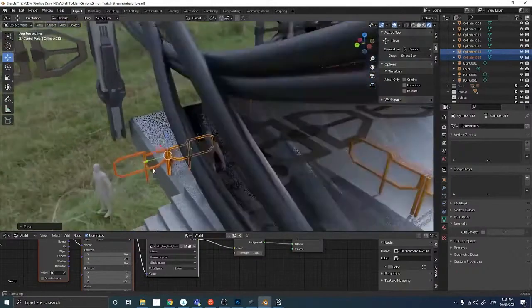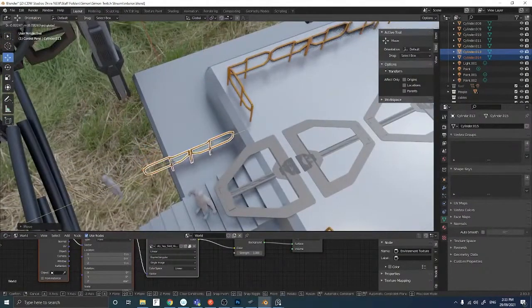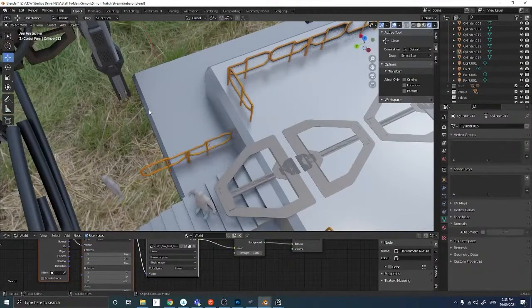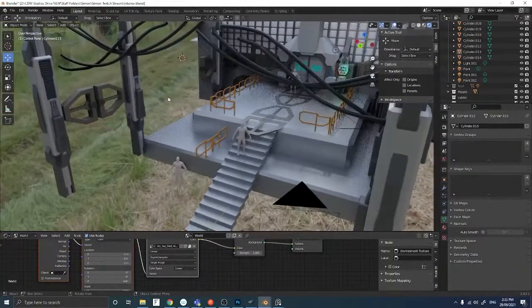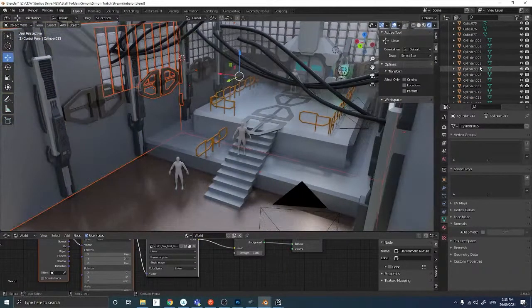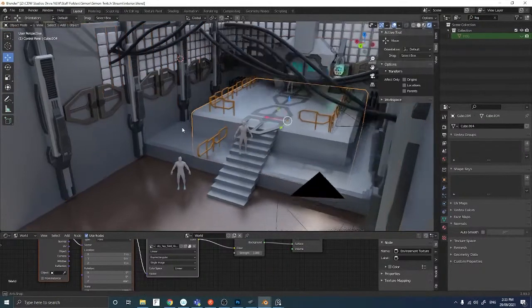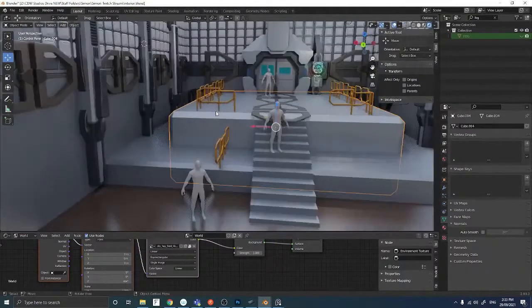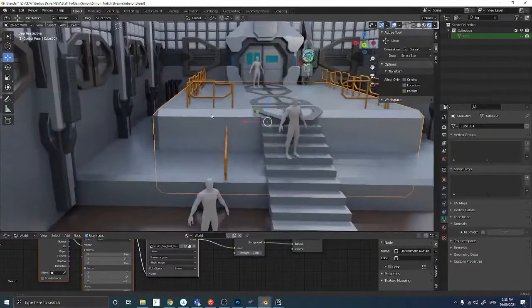Start getting that to sit into the ground. All right, Alt H, unhide everything. Go to my fog, just hide that there. Okay, cool.